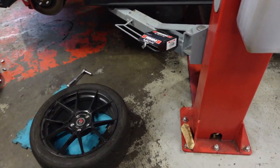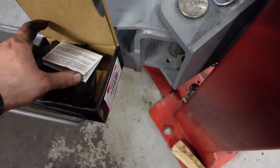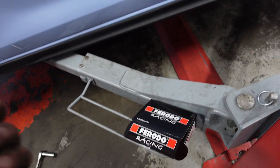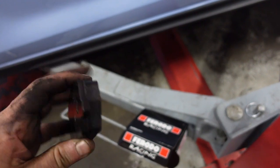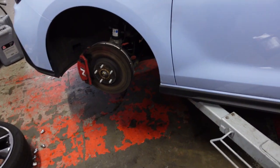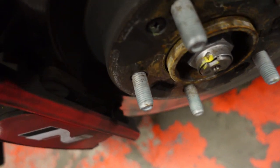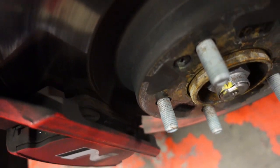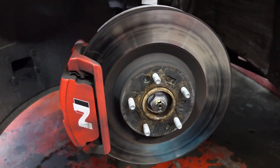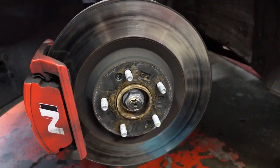So we're going to fit the Ferodo DS2500s to the front. Awesome pads. The brakes on this are really good. We've done 10,000 miles now, that's including two track days. As you can see, the stock pads are worn now. Discs are fine. So yeah, we're going to change these and we'll put the Ferodo racing pads in. We'll see how it goes.